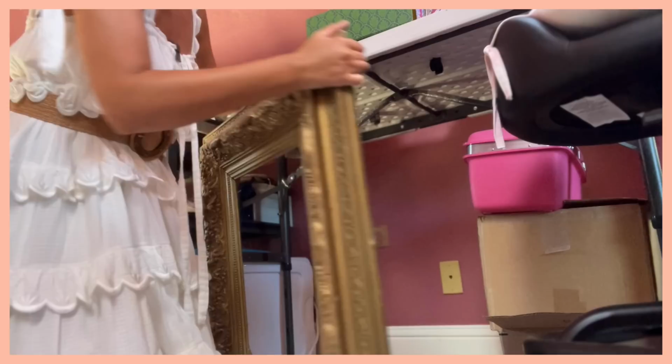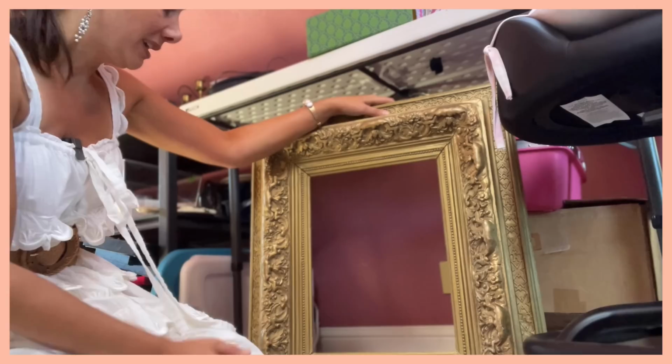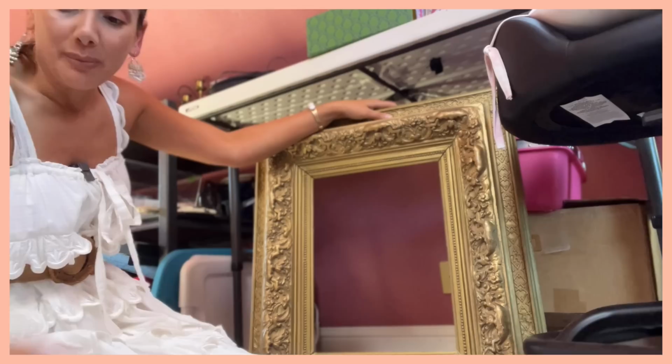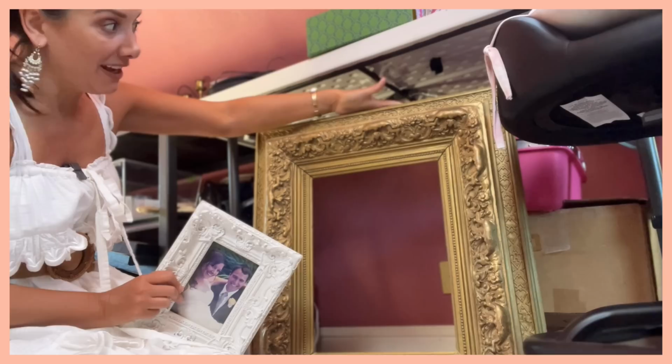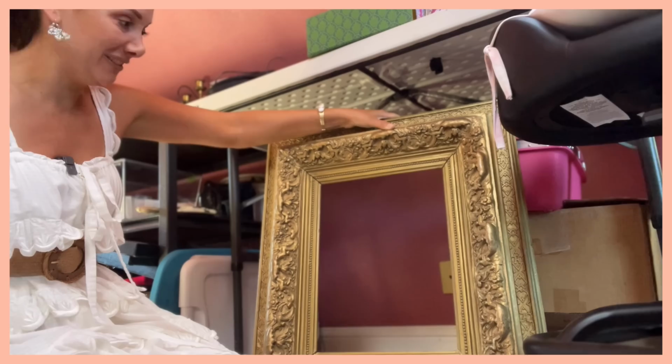But I think that this will be really, really pretty on the stairway. And it's a nice size too, where I don't think it would be too expensive to get glass cut or a mat and everything and have it done professionally. But won't that be pretty? So this is a new frame, and this one is pretty complementary to the same style. I think that'll look really pretty. And I am not gonna paint this thing. I love this antique gold. It's so beautiful. Imagine this, but big. I think that'll be a really cool anniversary present. I'm excited to do that one.